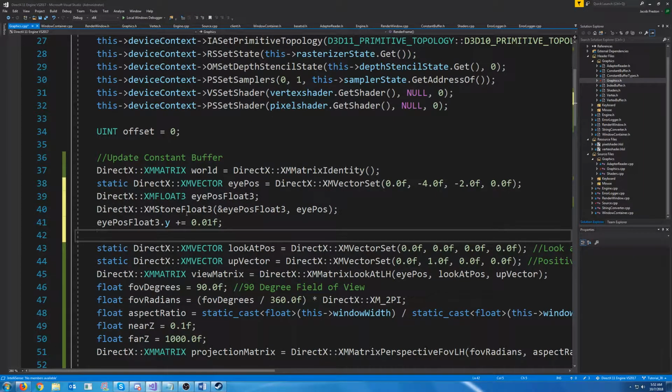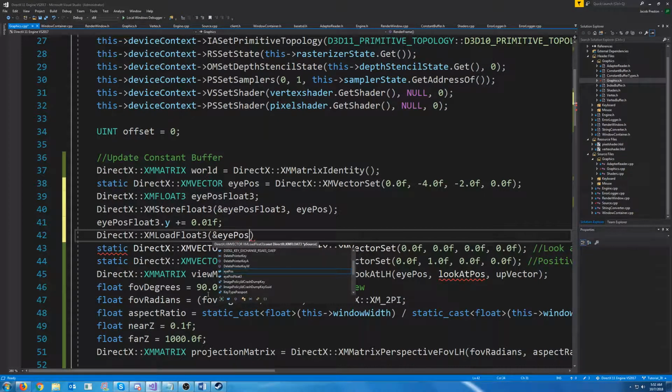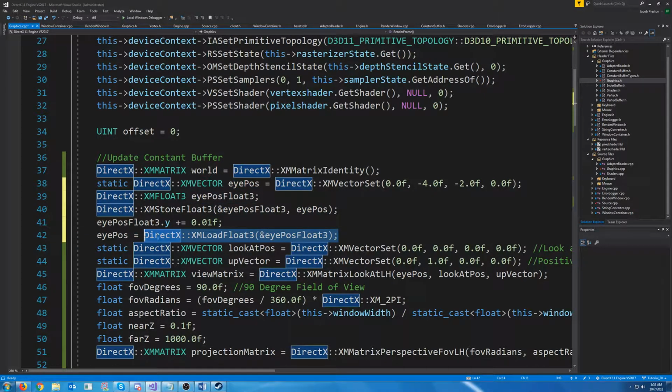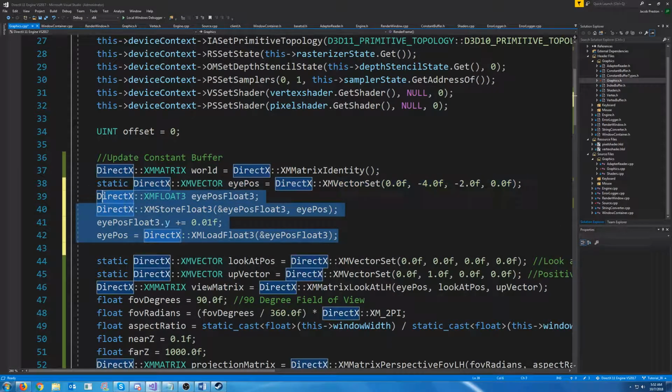And then next, we will load the float3 into our vector. We will do that by calling XMLoadFloat3. And we will put the pointer to our float3. And it actually returns the vector. So we will say iPos equals, and we will set it to whatever is returned. So this is the proper way to update a vector.